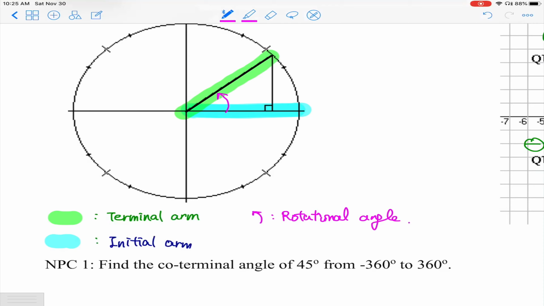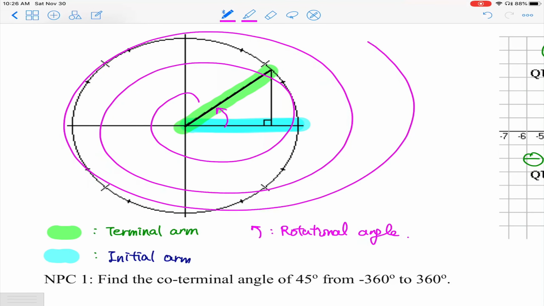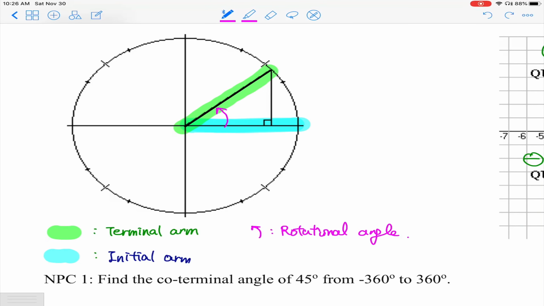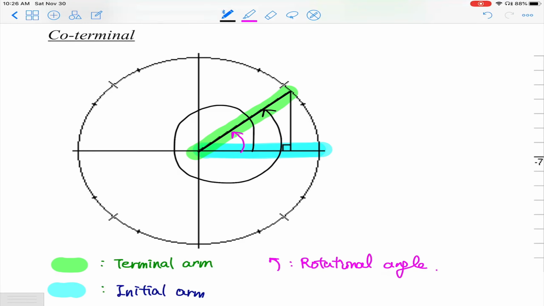So as I said in the beginning, coterminal means terminal together. So a coterminal angle is where the terminal arm rotates and comes back to where it was. That means my terminal arm or the rotational angle can rotate an infinite number of times counterclockwise, right? 1, 2, 3, and on and on. And we know that one revolution is 360 degrees. So let's take a look at this. If I rotate this arm once more, I can simply come back to the same terminal arm as the previous one. So this one is then the coterminal angle of the pink angle.